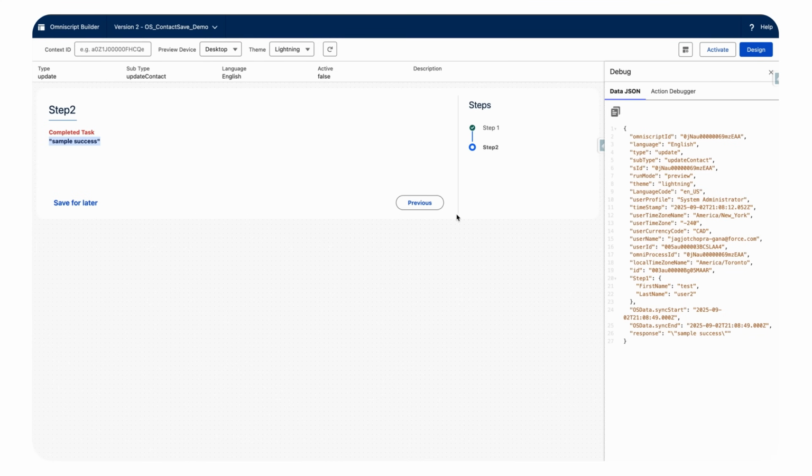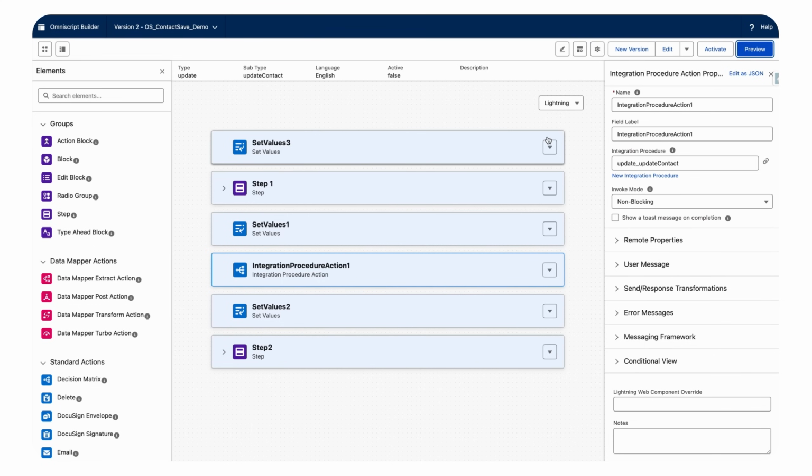So here it will keep the UI responsive, improving the user experience. Now let's take the last invocation method which is available to us, which is the fire and forget or the background invocation. Fire and forget is the most asynchronous method. With this option, the OmniScript doesn't wait for the backend task to complete, and the response is not merged into the Omni JSON. Essentially, the operation runs in the background without blocking the UI, and there is no expectation of a response that the user will see.